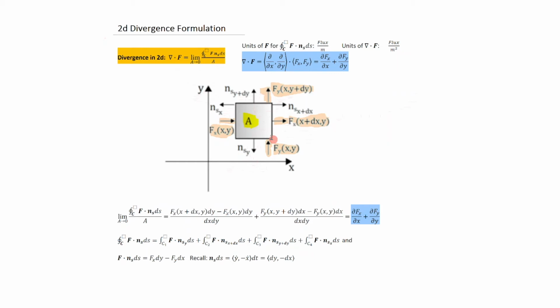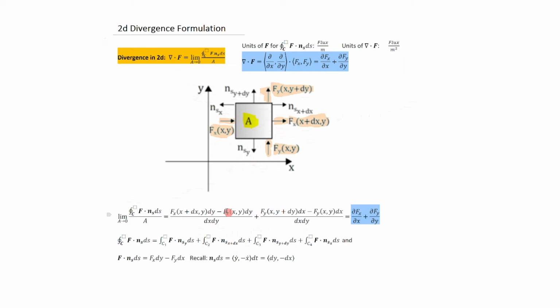We can do the same thing with y. If we're moving in this contour, only Fy contributes. So here we'll be evaluating at y plus dy, whereas here we're evaluating at y. x hasn't changed, so the x is the same in both cases. So this side and this side represent Fy's. This side and this side represent Fx's. And so now what we have to do is just compute this over the 4 line segments. And that's more or less what I've done here.